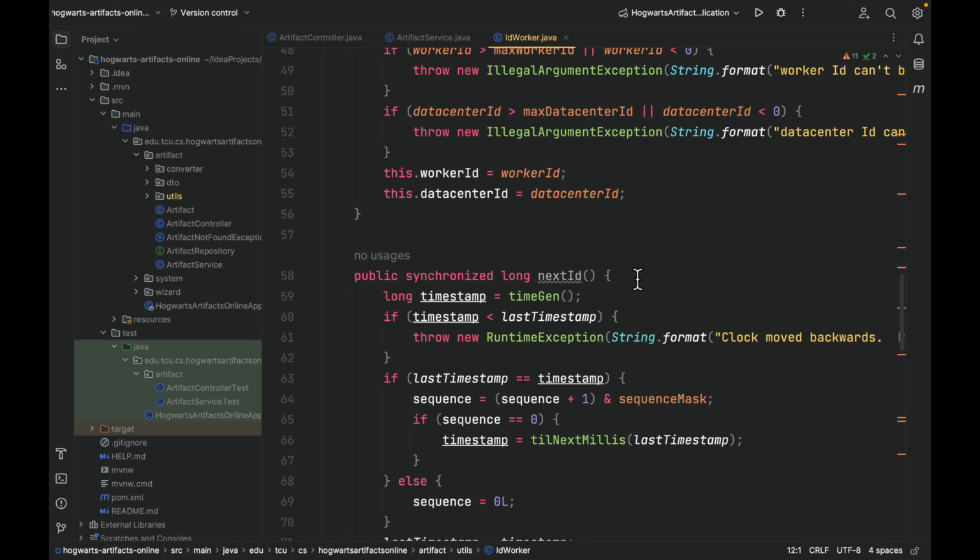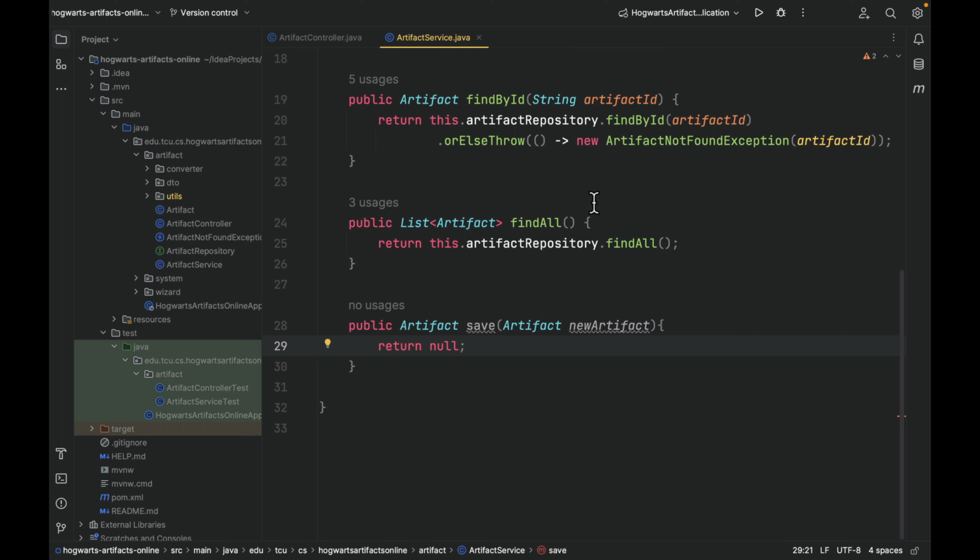So if we want to use it as the ID of the artifact, we'll have to convert this long ID into string ID. Okay, let's close this. If you're interested in this algorithm, go ahead and Google Twitter's Snowflake algorithm. My point here is that different companies may have different ID generating algorithms.